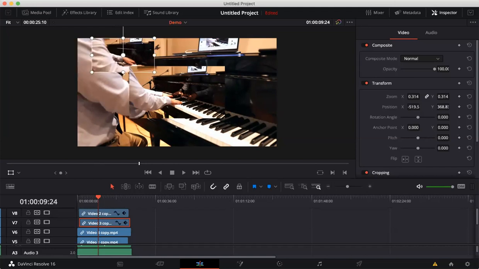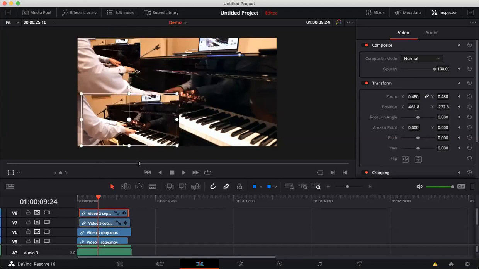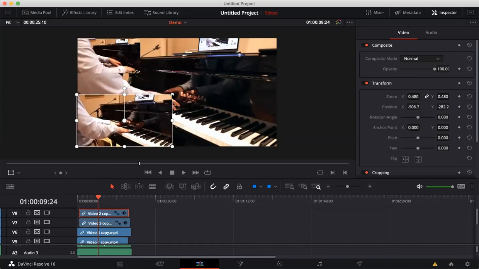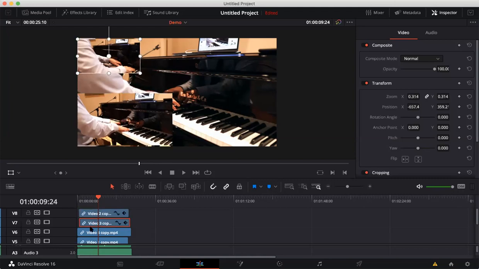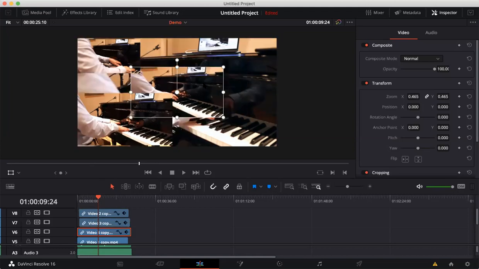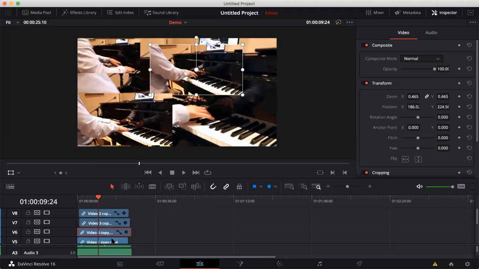You have the ability to make one of these videos, say, larger than the others. Maybe it's the soloist that you want to highlight and he or she sings throughout the entire piece. Well, that could be one big square, and then maybe all the other squares or rectangles are a little smaller. So you can go up here and do all of this visually just by clicking on these and changing the size of them.